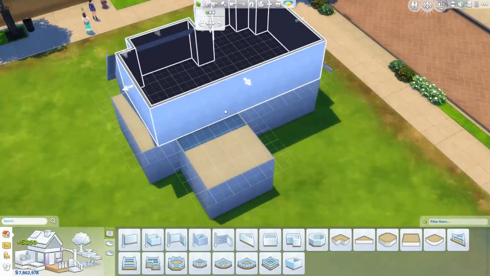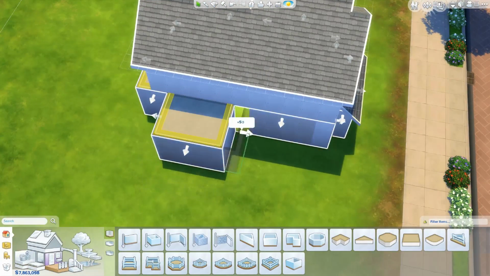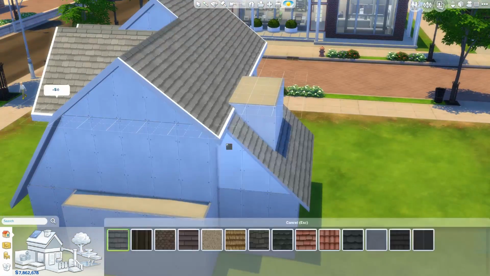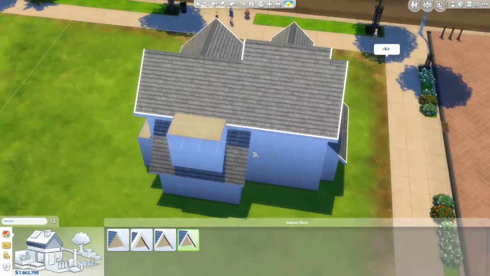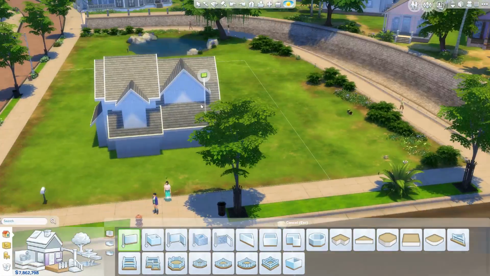So obviously right here, I'm playing around with the shape of the house and trying to get something that looks nice and doesn't look like a box or terrible. Essentially, that is my goal, because if it looks like a box or terrible, then I don't know why I'm doing it. So, yeah, got to make it look good. And I'm just moving it into the center of the lot.